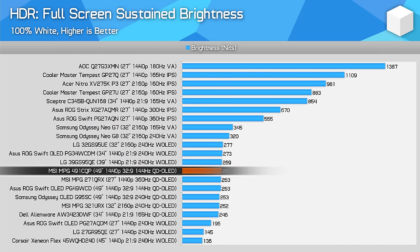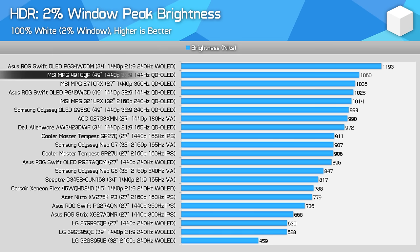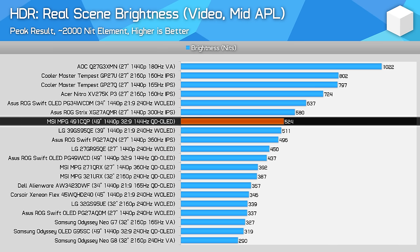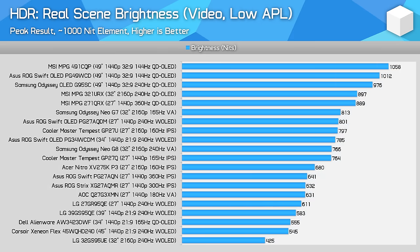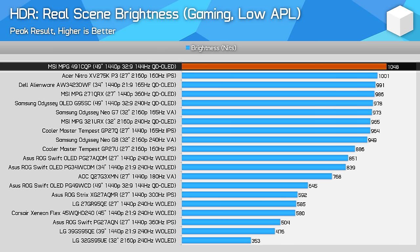You could of course choose to use the True Black mode instead if you find that higher mid-range brightness is something you prefer. MSI and other manufacturers should look to fix the Peak mode so there isn't an issue with higher APL scenes, so we can get the best of both worlds. When it comes to HDR brightness using the Peak mode, the 491CQP has the exact same characteristics we've seen from other QD OLED gaming monitors: about 270 nits fullscreen, about 480 nits at a 10% window size, and a little over 1000 nits at a 2% window size. Real-world brightness is decent, though there's nothing groundbreaking here — it performs exactly as expected.